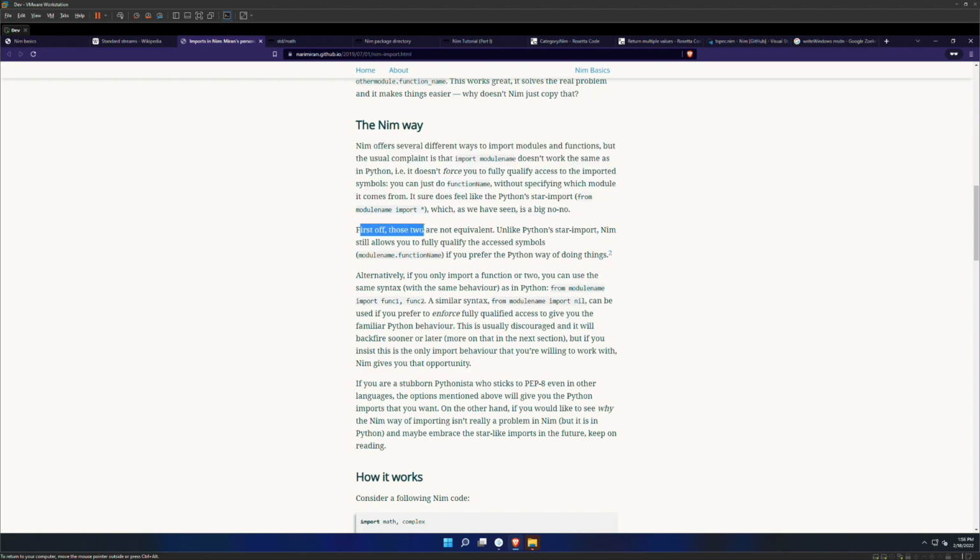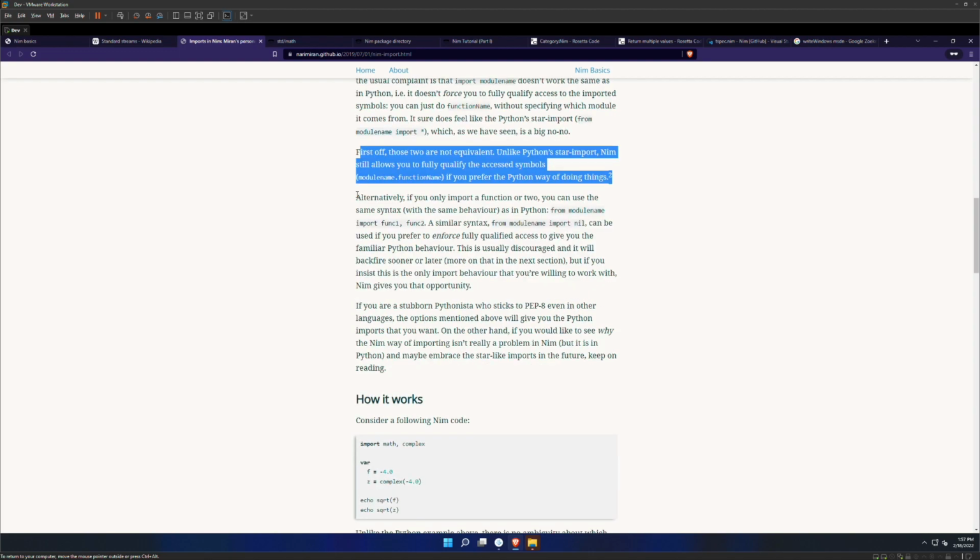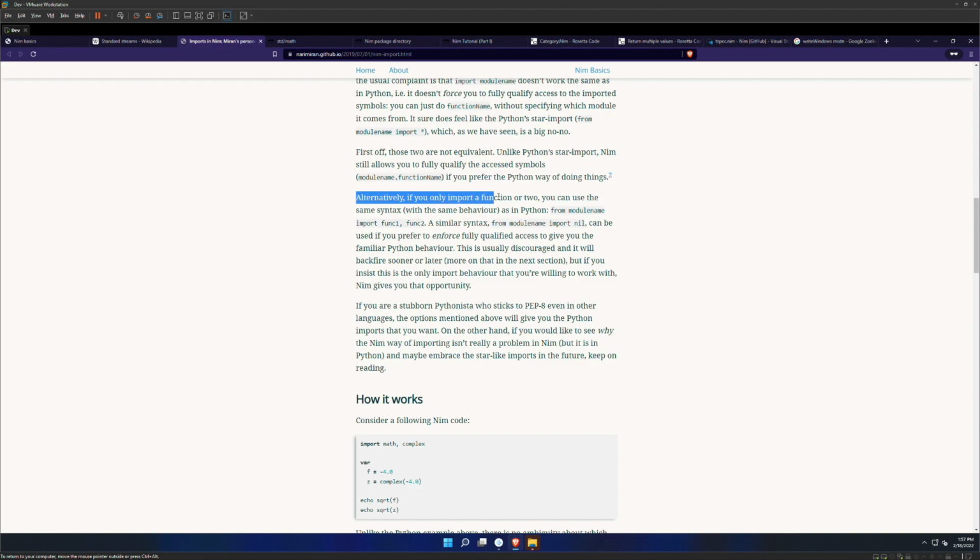First off, those two are not equivalent. Unlike Python star import, Nim still allows you to fully qualify the accessed symbols: module name dot function name, if you prefer the Python way of doing these things. Alternatively, if you only import a function or two, you can use the same syntax and the same behavior as Python: from module name import function.